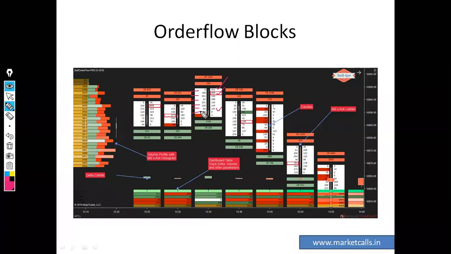It has different meanings, and it can be controlled by the software. Like let's say every 1 point interval you want to measure the buyers or sellers, or every 5 paise you want to measure the buyers or sellers. You can create blocks accordingly using the software tools, right? So generally for Nifty or Bank Nifty, I prefer using one block in low volatile markets, or I move to 2 blocks if it is a high volatile market. So generally right now what we are dealing with is mostly a low volatile market. So I prefer using the block size as 1 point. I'll also tell you how you can set those block sizes as well.